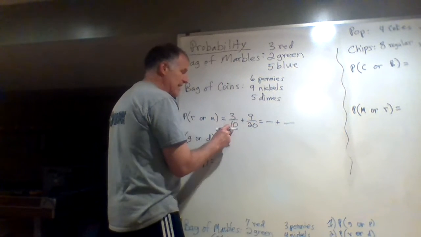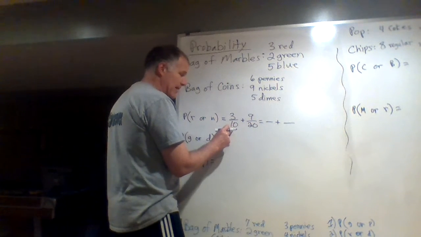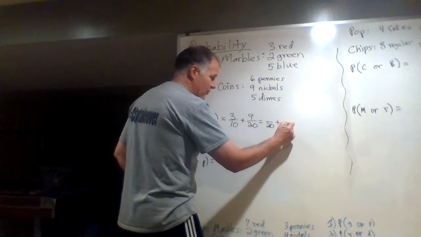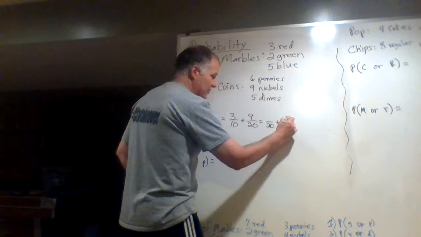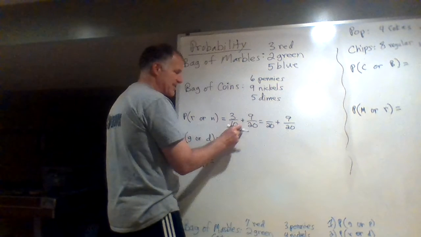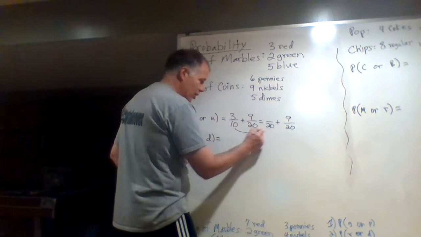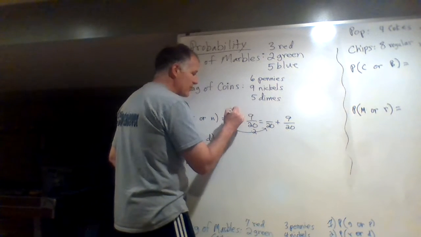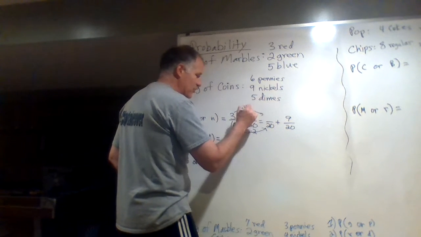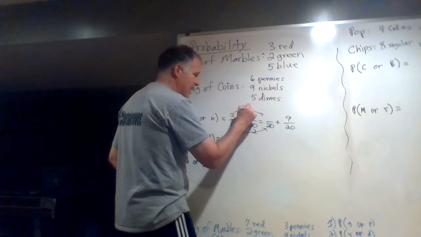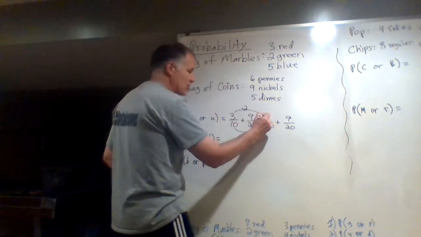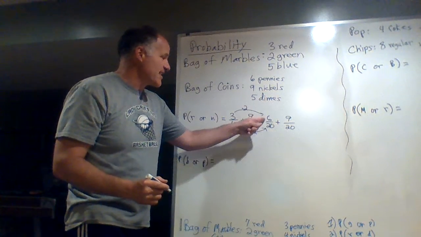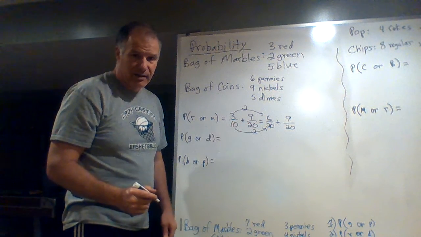Now 10 and 20, guys, 10 can actually go up to 20, remember? So 10 is going to change to 20. Now the second one is going to stay 20. So 9 out of 20 stays the same, but 10 goes up to 20 times 2, right? So then remember the way you do common denominator, whatever the bottom goes up by, the top has to go up by too. So 3 times 2, 6 over 20. So 3 over 10 is the same as 6 over 20.